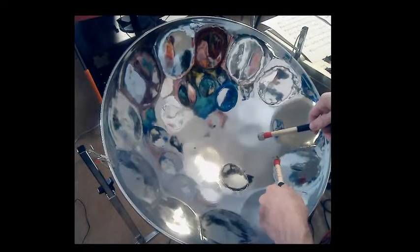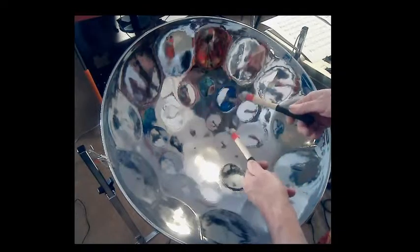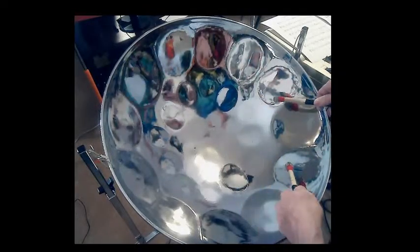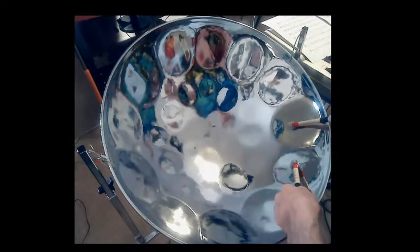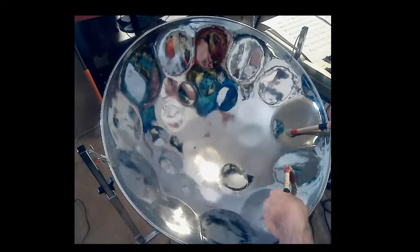But that just isn't that much fun. That just isn't a whole lot of fun. So we want to play things using the melody. I always talk about quoting the melody. For instance, here's the very beginning of the melody.